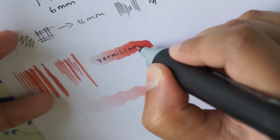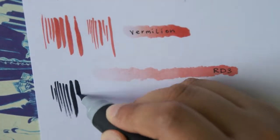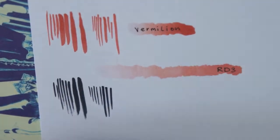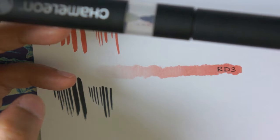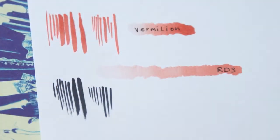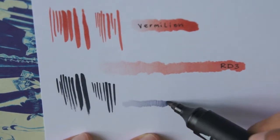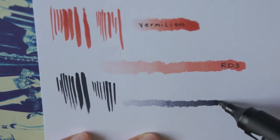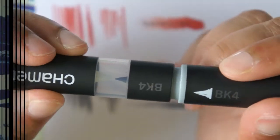And obviously, as you can see, the fine liner that was given along with it is completely bleed proof with the pens. So the next colour we're trying is deep black, it's BK4. Obviously black is a really dark colour, so seeing it pretty much zero opacity is quite good.